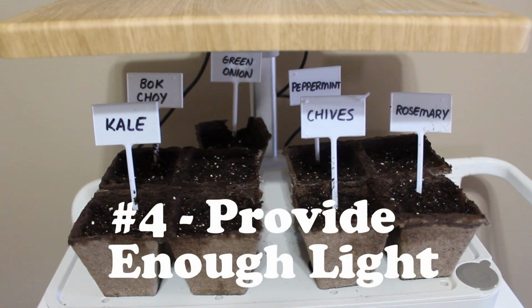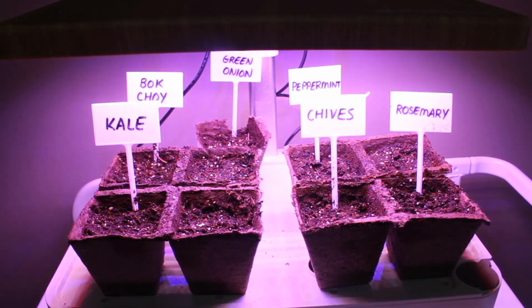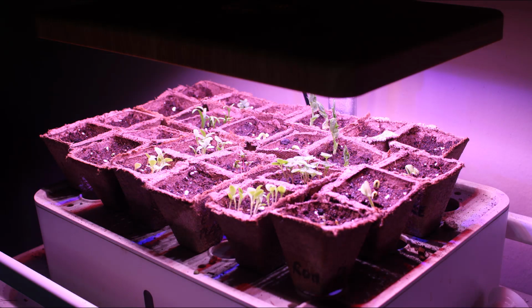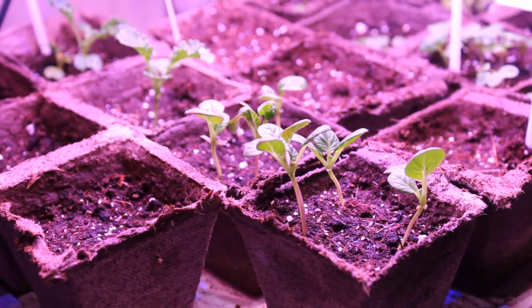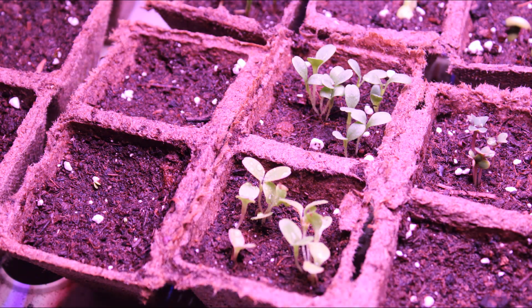Tip number 4 is, once your seeds have germinated, you need to provide them with enough light. A lot of people start seeds indoors and place them in front of a sunny windowsill, and while this will somewhat work, you'll definitely have your seeds germinate and you'll have growth, but for the best results, you'll need to use a grow light. Seedlings need anywhere from 12 to 16 hours of sunlight per day, so you'll see why a windowsill just won't be enough sunlight.